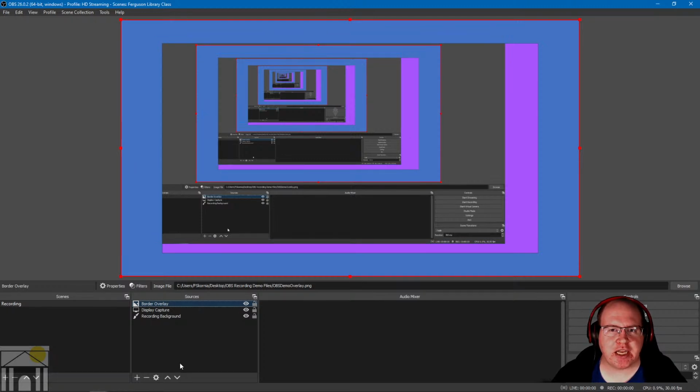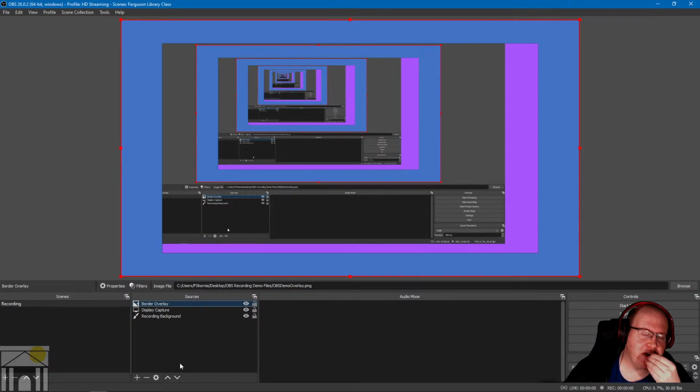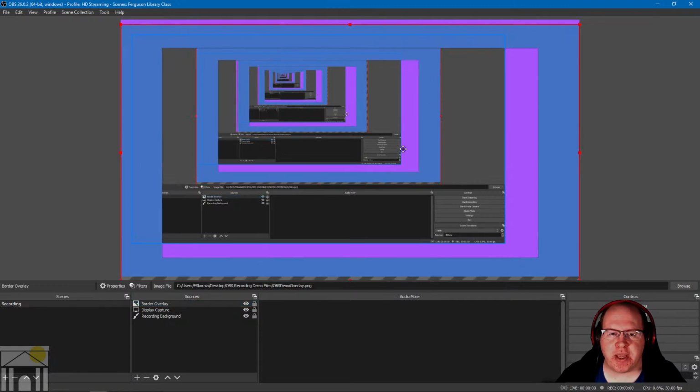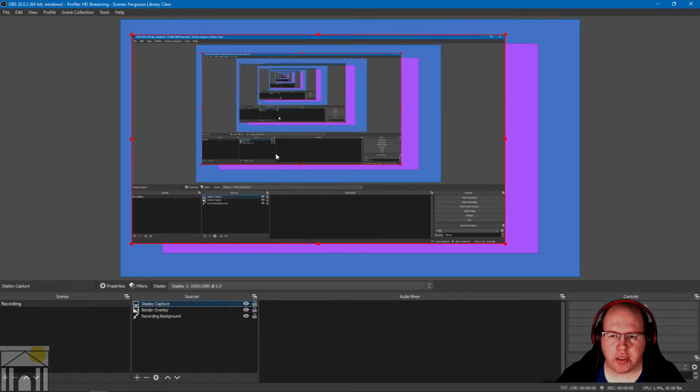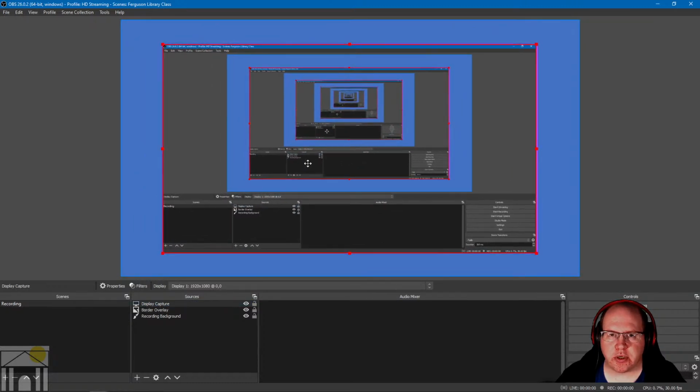So you're able to layer things, and you can even hide things behind the layers, depending on what you want to record and what you want to show. I'm going to move you back down again, and I have to make sure I'm clicking the right thing, and we're going to move you into place again. So say I didn't want people to see this bottom part of the screen here.